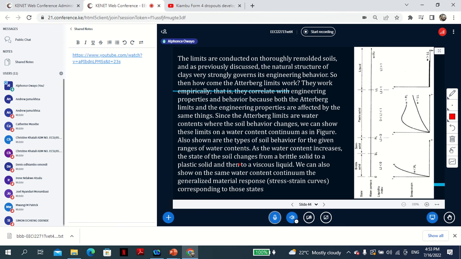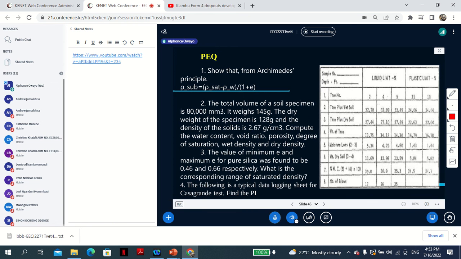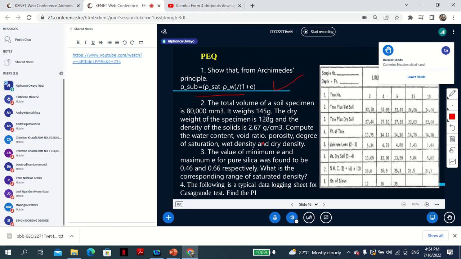These are just some explanations of the behavior, the stress strain curves, and you can read for yourself. This also relates to ideas in fluid mechanics, just to open your view. Otherwise, the most important things we have already covered. I told you about relating to fluid mechanics, and these are some possible examination questions where you're asked to prove this. So up to you. Please make sure you're able to.